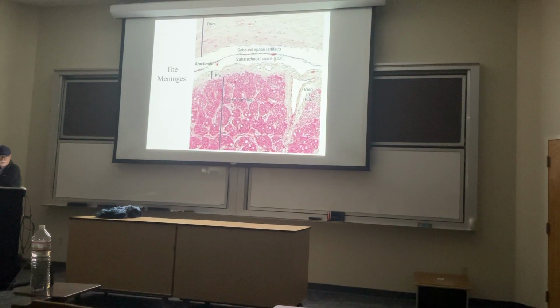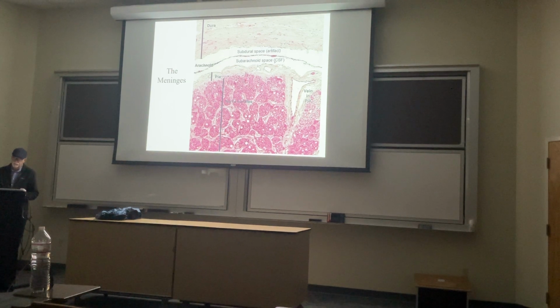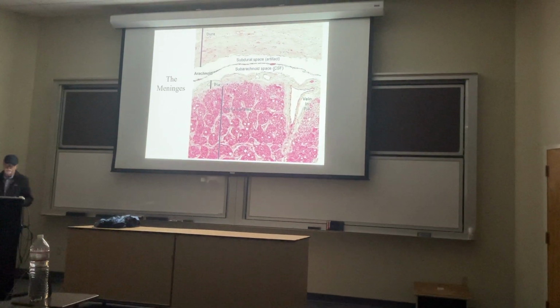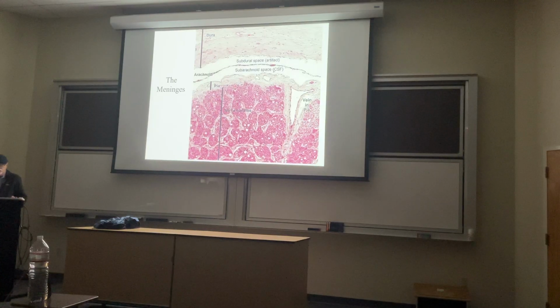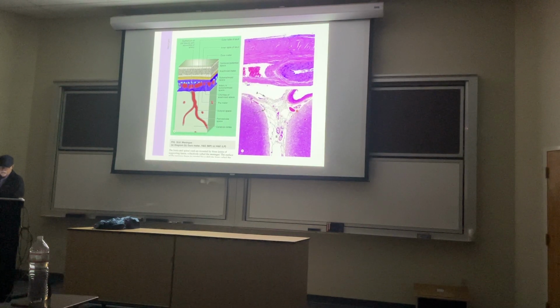So the dura mater, and then the arachnoid, which normally would be attached up here, then the subarachnoid space, which is normal, not an artifact, and then the pia mater here with some blood vessels. And then the tissue, the brain or the spinal cord. Here's again a diagram from a book showing it. And here's the dura and the arachnoid, again being somewhat pulled away, and then the pia mater down here.